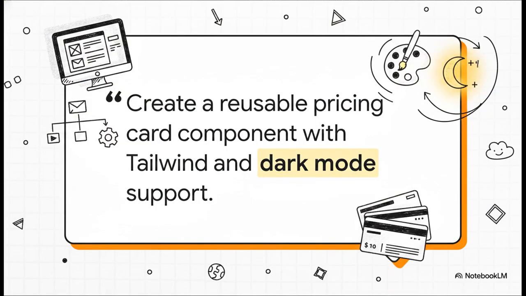Picture this. You literally just type a single sentence, like, create a reusable pricing card component with Tailwind and dark mode support. And instantly, Cursor just goes to work. It writes the React code, applies all the right Tailwind classes, and wires up that dark mode logic in the absolute blink of an eye. It's a total game changer.